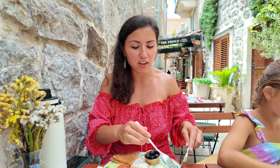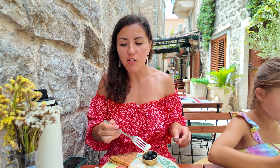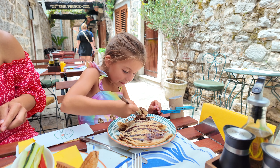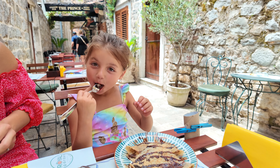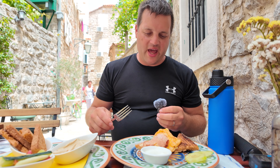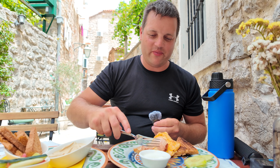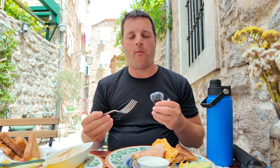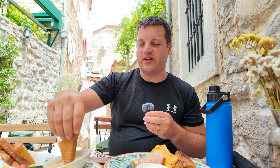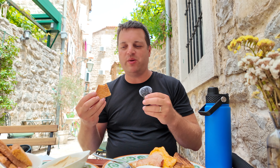It's just eggs and feta cheese, but when you're hungry it tastes amazing. I have an egg with cheese wrapped in ham — very good. I like the cheese they have here; it's very good, a little bit salty. And then we have the hummus, which I'm very excited to try. Garlicky, creamy — everything you'd expect from hummus. This is a great place.